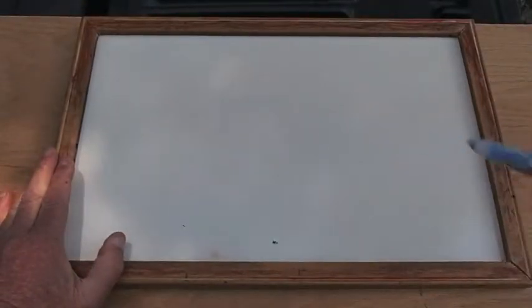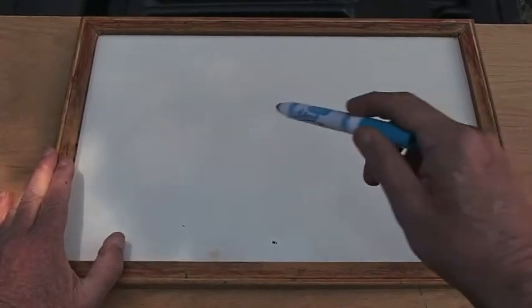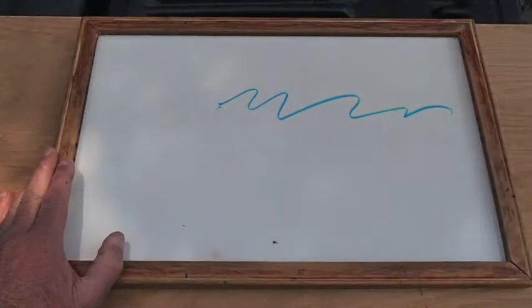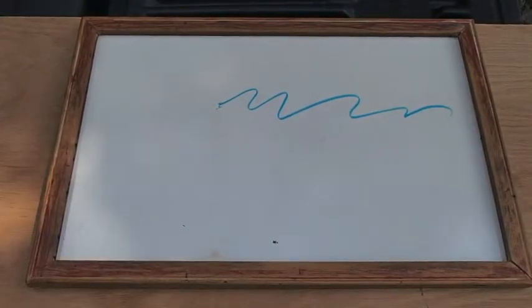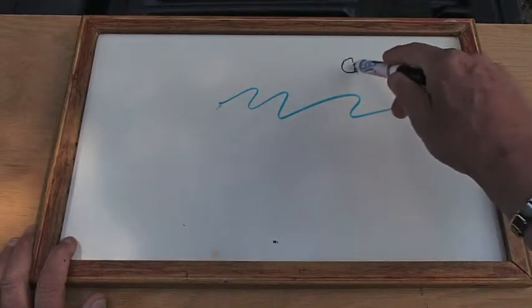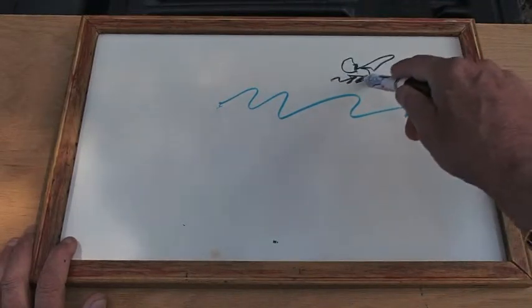My idea of what they call a whiteboard presentation. Okay, now what I'm going to be talking about is the life cycle of insects. Pretend like this is water, okay? Now, what we got going on here with insects, which waterborne insects are probably, I said waterborne insects are 90% of a trout diet. Now let's just say this is a bug up here like this, okay?